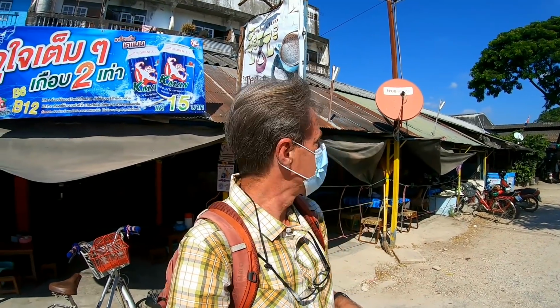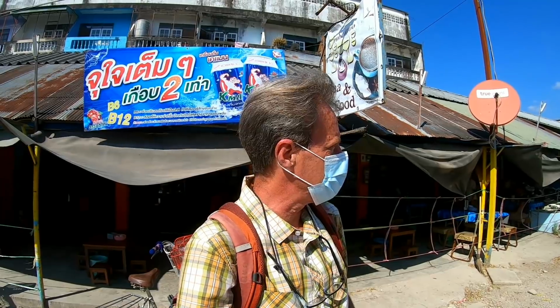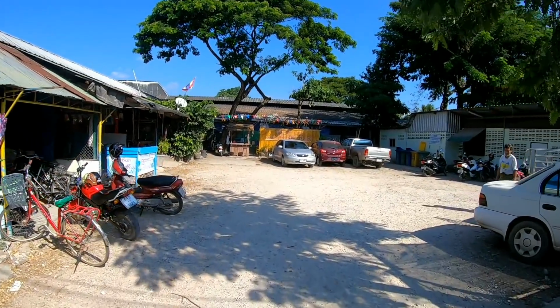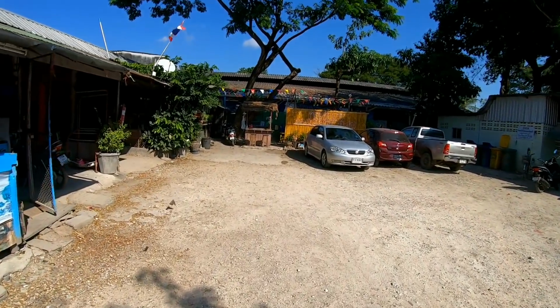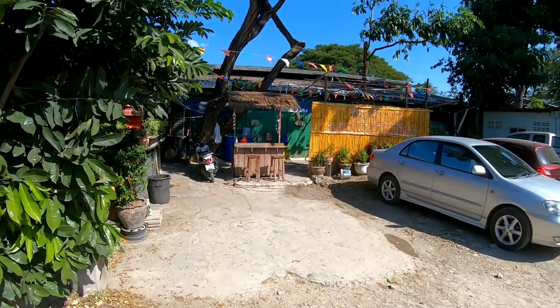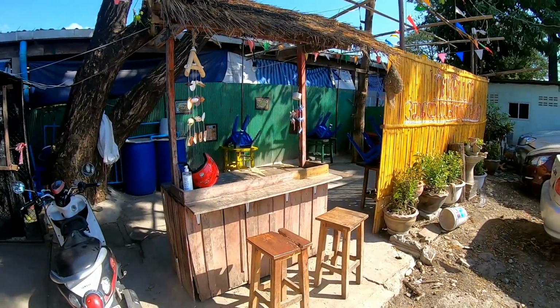I love this street here. All these little streets are always so interesting. Because you've got this Phoe Htoo Burmese tea shop, and then at the end there seems to be another kind of restaurant. There it is over there, though I don't know if it is open or not, or exactly what it is. It appears to be not open right now. Maybe it only opens at night. Let's just zoom ahead here and look around the corner. Okay, yeah, not a lot going on there.